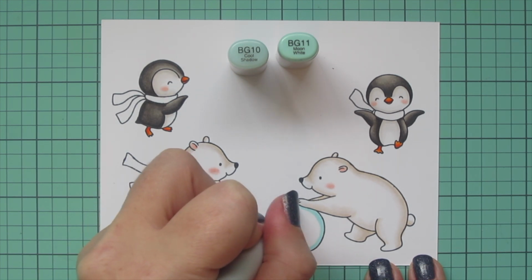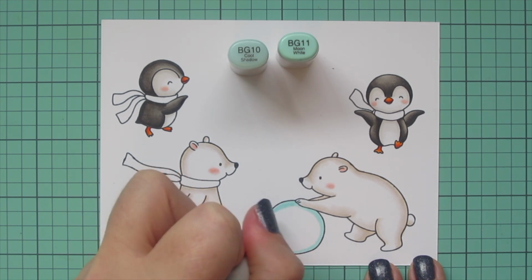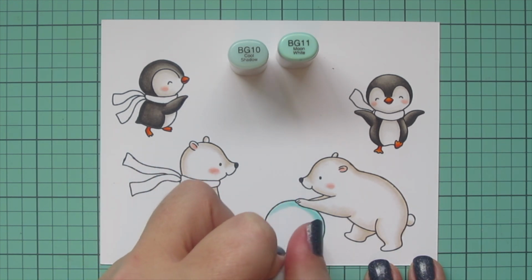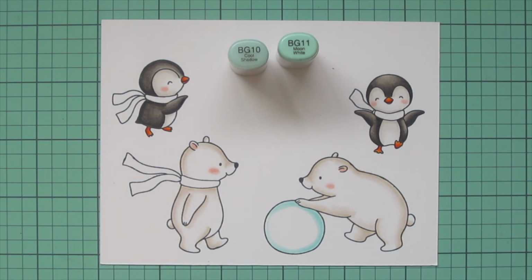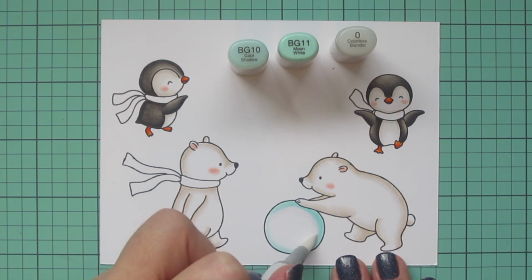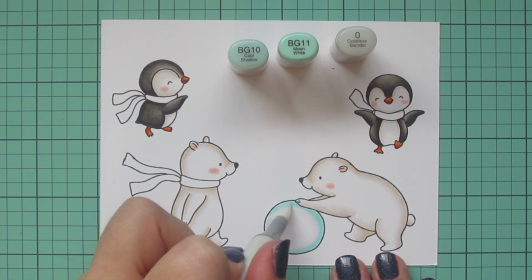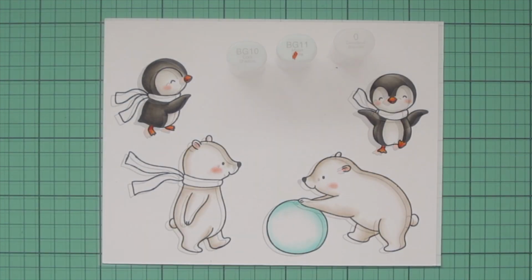So I used the BG11 first to put kind of a thicker shadow on there and then blended that out with the BG10. I wanted it to look really frosty, like when the snow starts to turn to ice and it just gets that kind of crispy texture to it. And again, I'm going to use my colorless blender to just help that fade into the white area.